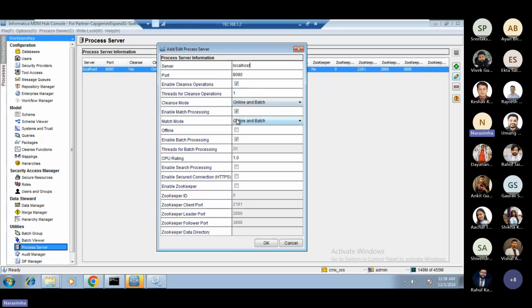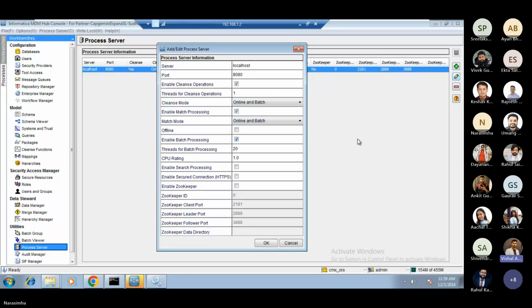So these two are enabled, which means we can use the same JBoss instance for carrying out both operations, cleansing and match. That's the first part of the answer. For the second part, we are using cleanse in both online as well as batch, and also match in online and batch, which means from external SIF and also within internal MDM. So we can use it for both cleanse server as well as match server. That's what it means. I hope you got the answer to your question.